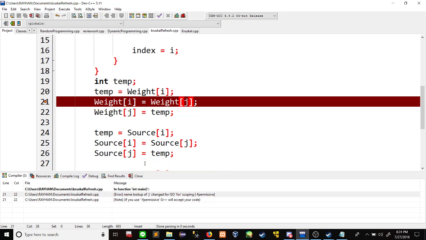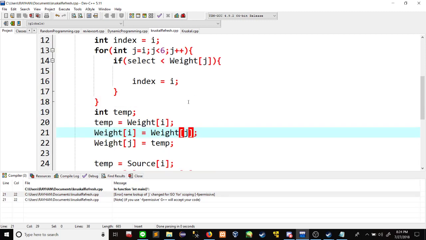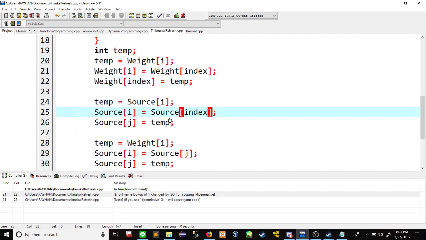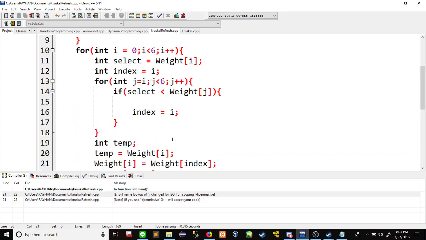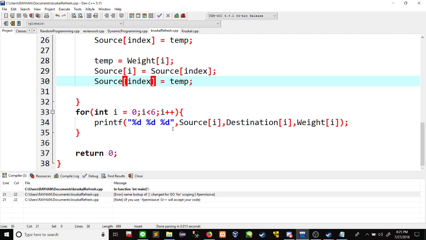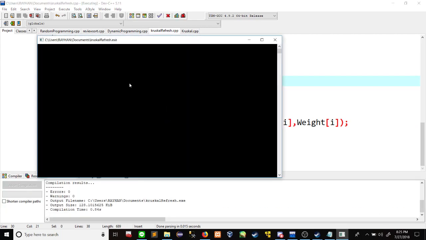Oh, my bad. It's actually not weight I, but weight index. Ugh. Alright, there we go. This is a selection sort, but you see it's more neat, I guess. Let's start: 1, 2, 6, 5, 2, 2.